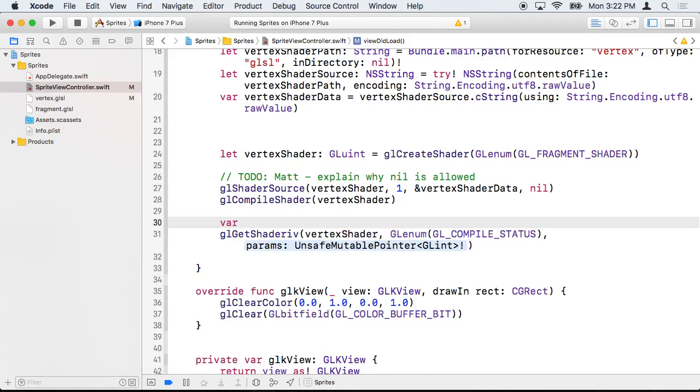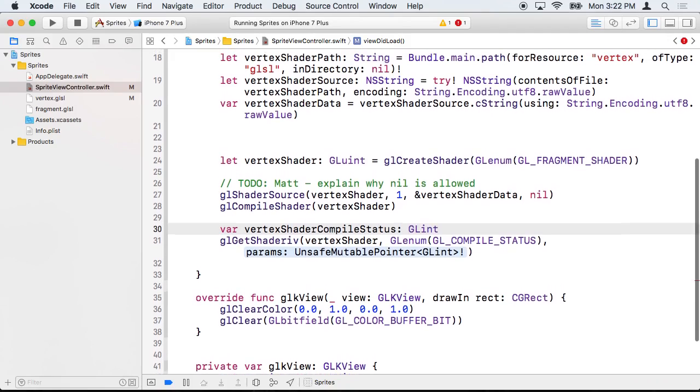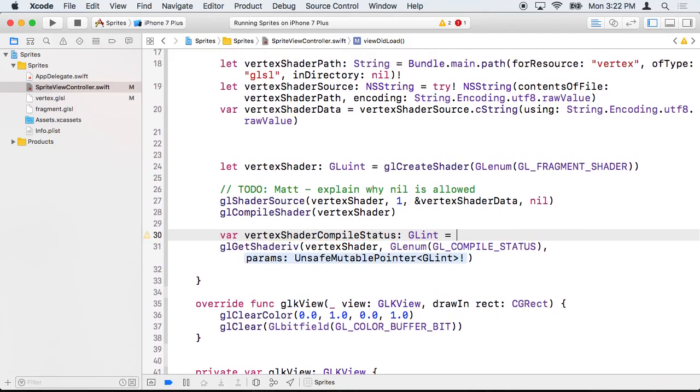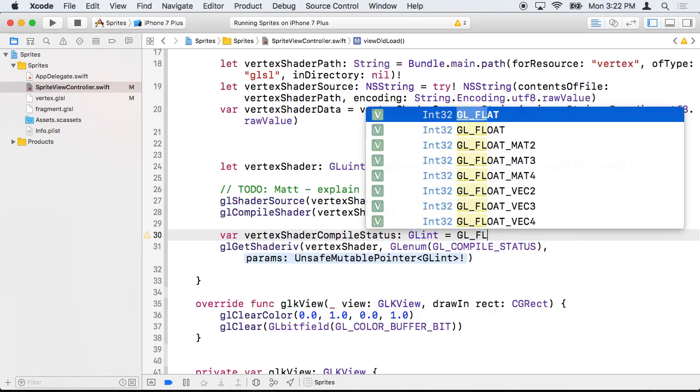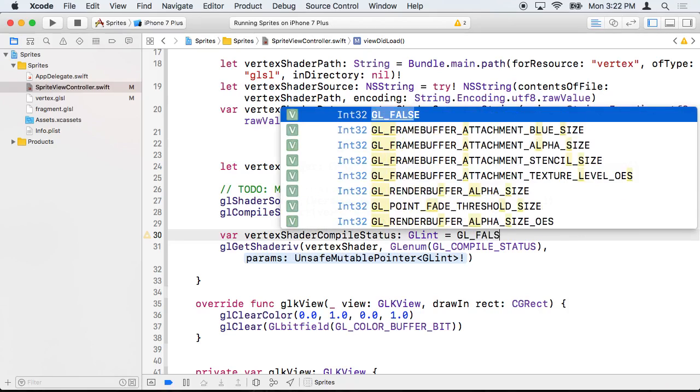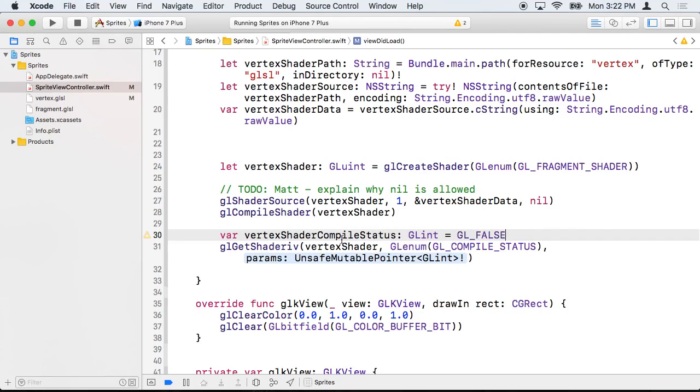So let's define GL int. And this is the vertex shader compile status. And I'm just going to instantiate it as false. So when it compiles successfully, it will be set to true. I can pass it the pointer value with the ampersand.